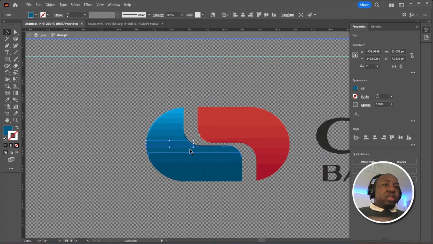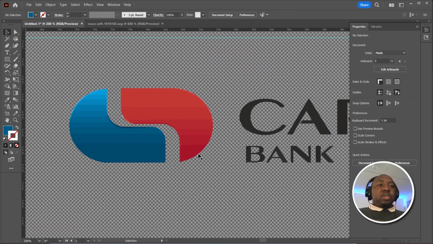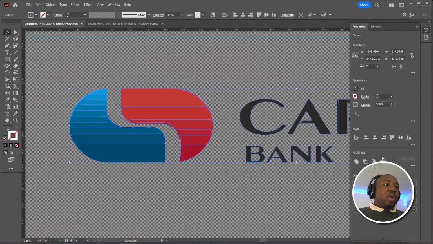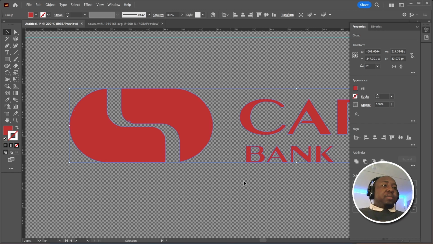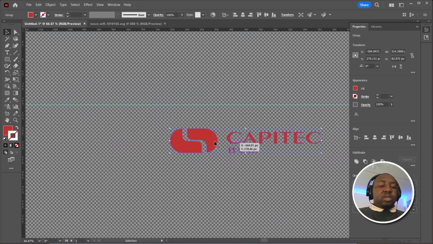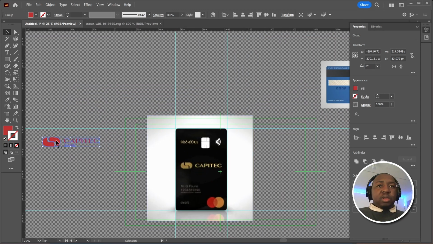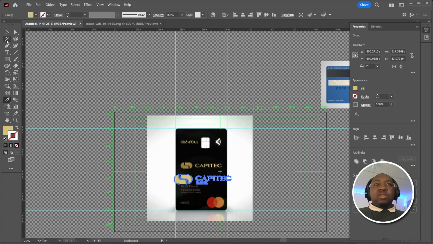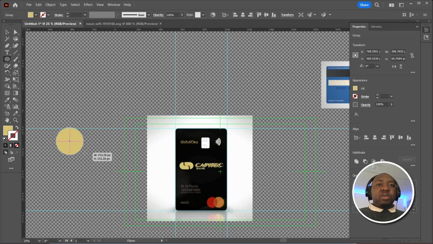From here, I think it's easier. We can just make this whole thing one file by clicking here. Take this, put it here at the front. We can just give it maybe a same color for now, so that when we copy these things, they make sense. So we place them in the right places, and then we come here, we do this.